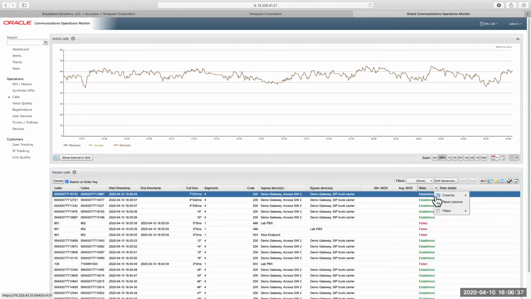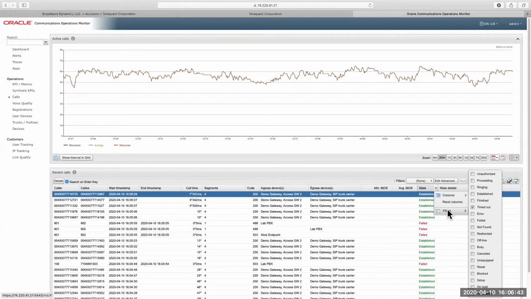Let's go to this very special column here called state. So under the state column, EOM gets opinionated. It actually classifies all the calls according to plain old text descriptions, such as proceeding. It's a real-time system. It'll show you when the call is ringing, to proceeding, to established. You can see some established here, some have even failed. So we'll pick out the failures. We'll cover that in another Can You Hear Me Now video.